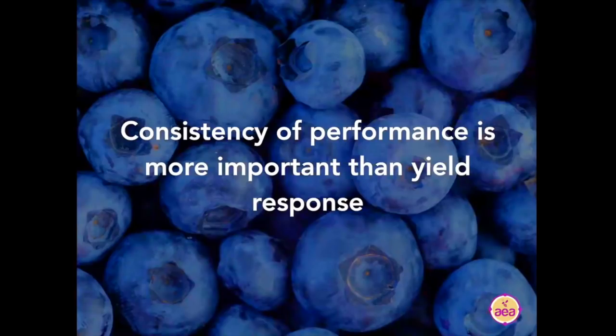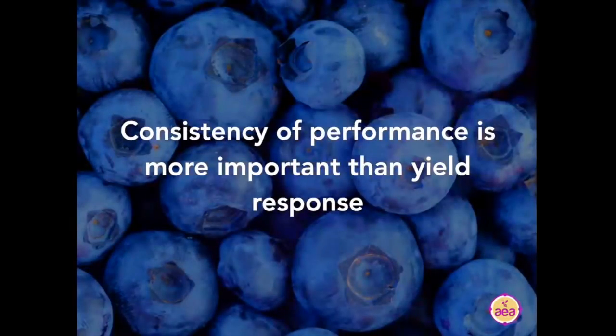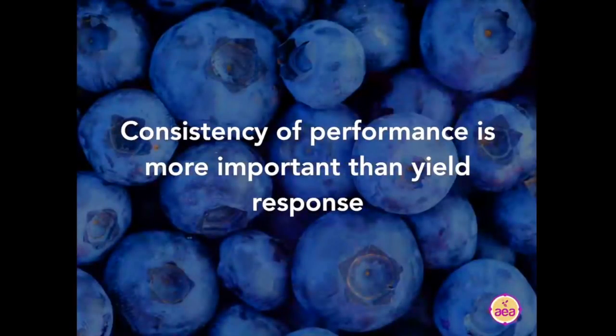It's not really a question of whether the inoculant was effective or has the capacity to be effective, because obviously in a few cases it does. It delivered exceptional results. But in many cases, it was really a question of the environment not being conducive to that inoculant propagating and expressing itself fully. So for this reason, the earlier strategies that I mentioned are all strategies to try to mitigate and prevent this from happening in the first place.